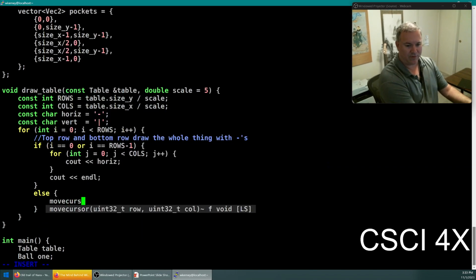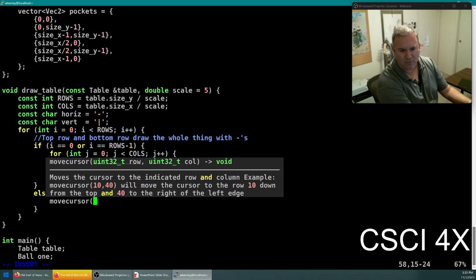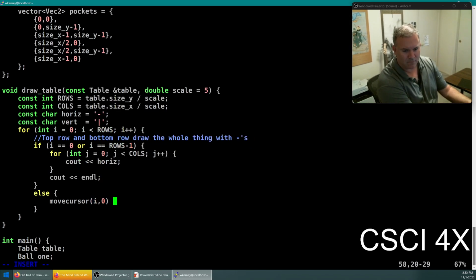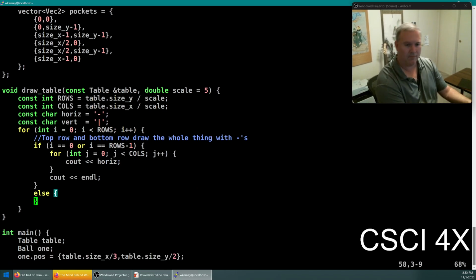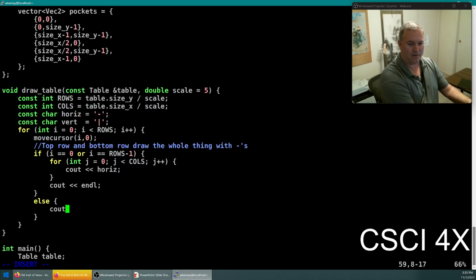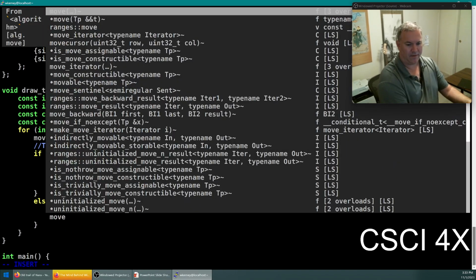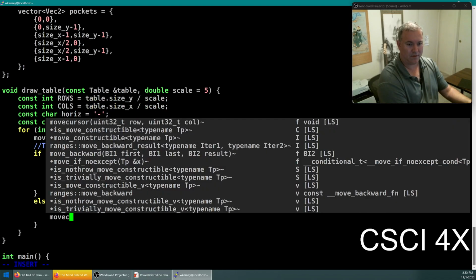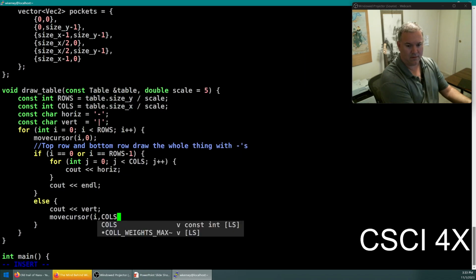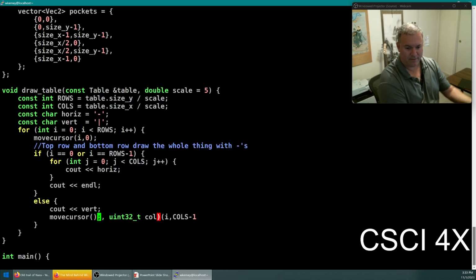is there a function to move the cursor on the screen? Yes, there is. So row i, column 0. Otherwise, we're just going to print the vertical character and then move the cursor to i, to the right edge of the screen.